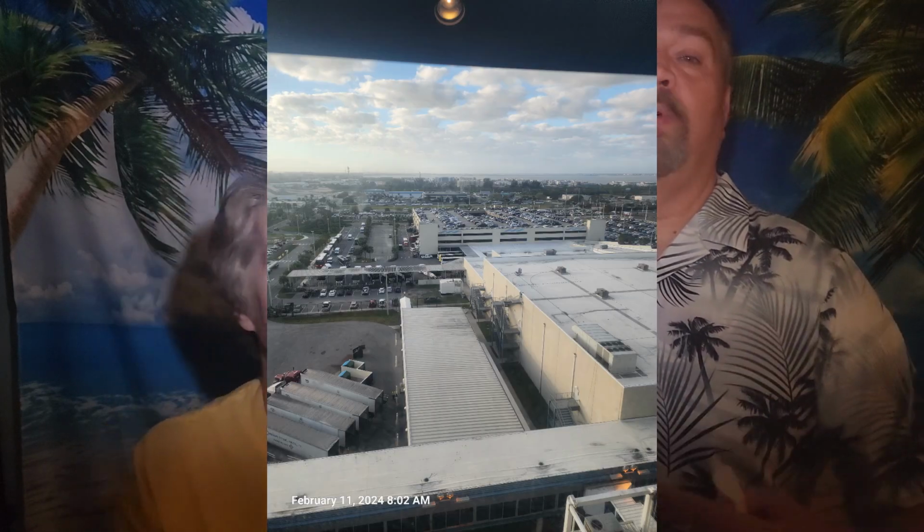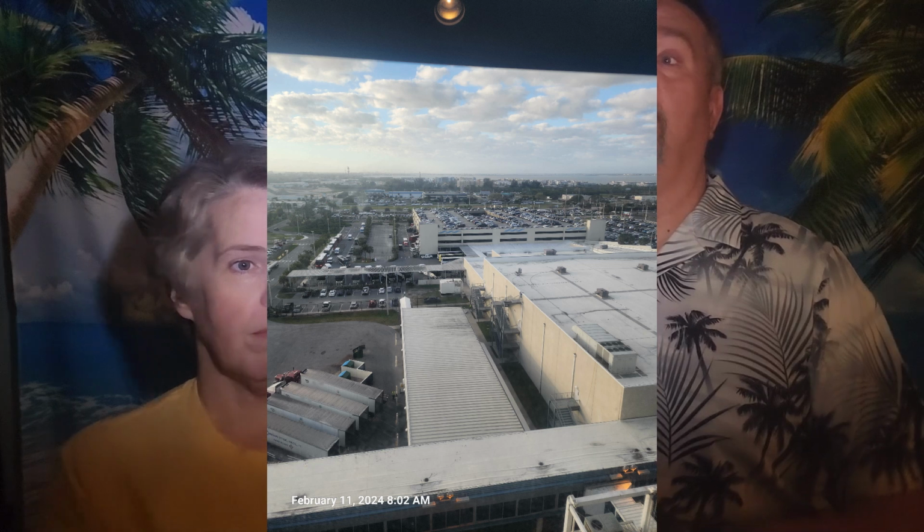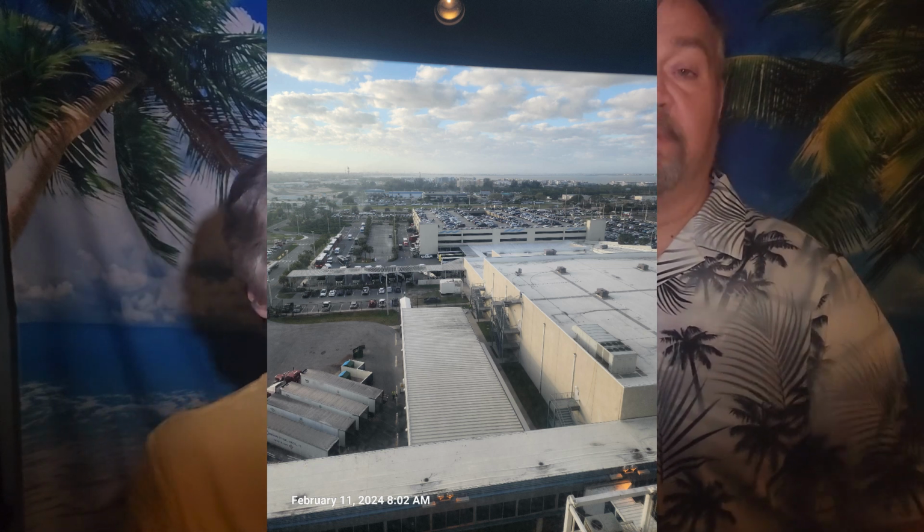It went well and smooth. Because we drive, we don't feel the need to be one of the first ones off the ship. The first one got off the ship at 6, and we didn't even get out of bed till 7. Got up, showered, grabbed our stuff, went up to Windjammer, had some breakfast, and walked around the pool deck.